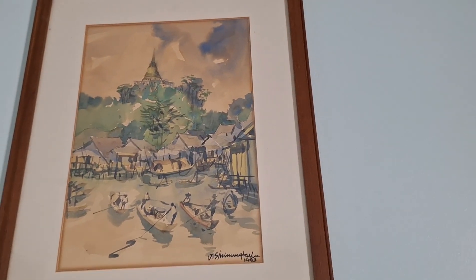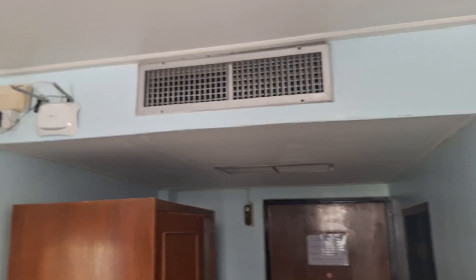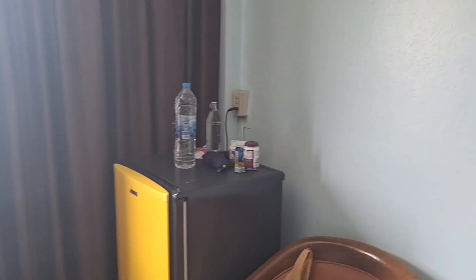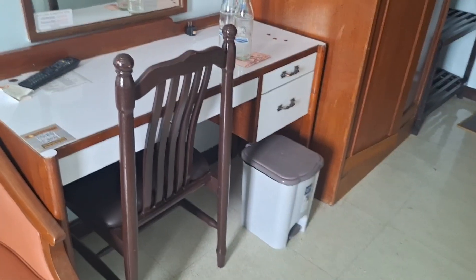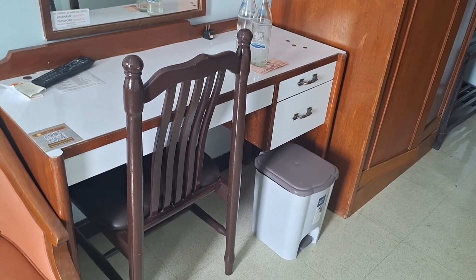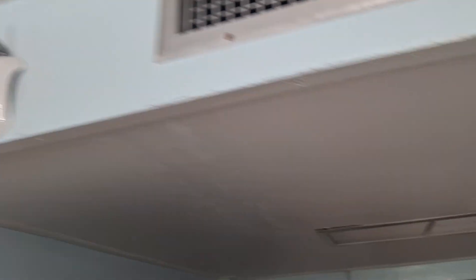Unfortunately, much less colorful. There's a watercolor painting — that's a great temple you should visit in Bangkok; you'll see it on every list. The room's got air conditioning, a TV, and the signature yellow refrigerator. I wonder how many things in here are actually original — I could see this desk being from the 1960s. The armoire, I'm not really sure. Definitely the Wi-Fi is not from the 60s, and the aircon — don't know if it had aircon in the 60s.